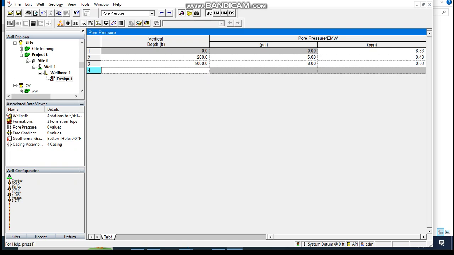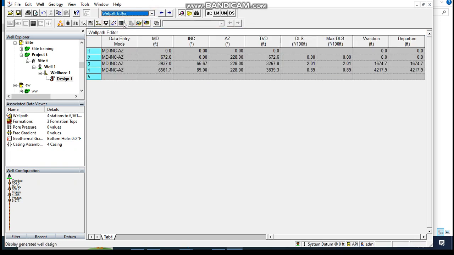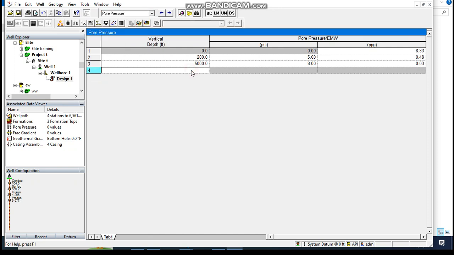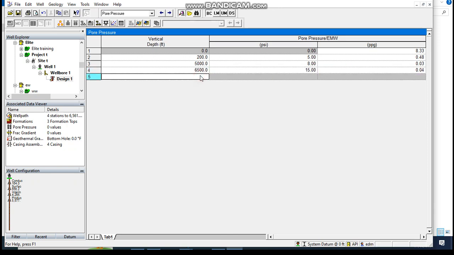I hope I've not exceeded. I'm going to go back to the well path and confirm. Okay, the well path goes to 6,500. Then we can say 6,500, we have a pore pressure of maybe 15. So we are done putting in the pore pressure.